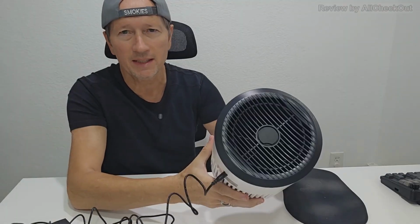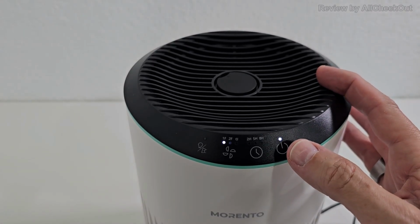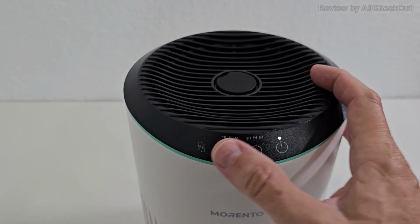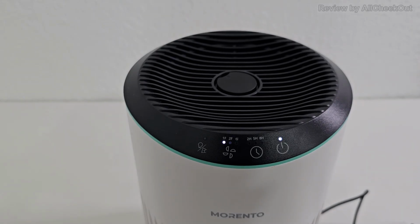We can already see the blue light here, and the usage itself is really super easy. Here on the right side we have the on-off button. By the way, these are touch buttons, so there's no clicking, absolutely silent. Whenever we turn it on, it will always go into the lowest speed, exactly in this position. I don't know if you can hear that. It's not totally quiet, you can definitely hear that, but it's also not very loud.